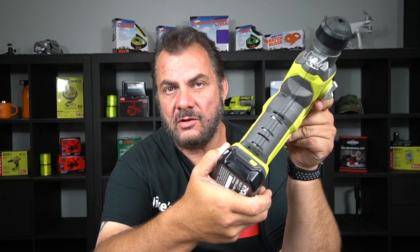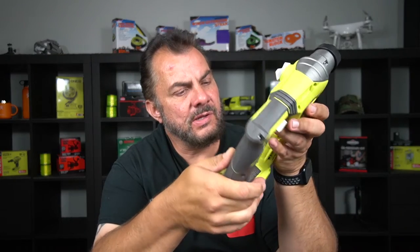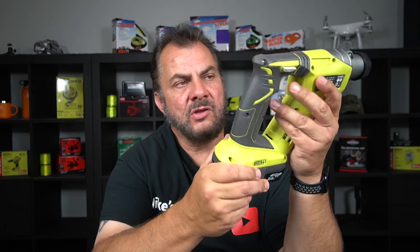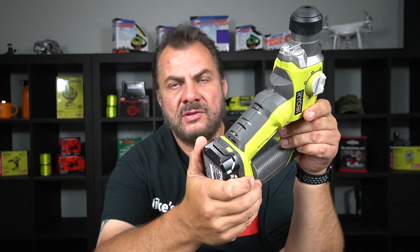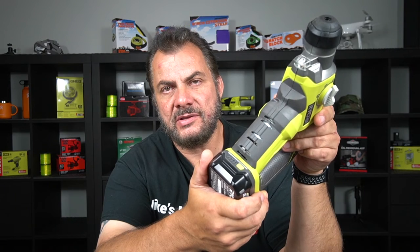As you just saw, this thing seems to work pretty well. It did the holes quite easily and overall I'm very, very happy with this drill. I'm hoping to get many years of convenience out of it. This is mainly what you're buying — the convenience. A lot of people don't need an SDS hammer drill, but if you use one semi-regularly like myself, this is going to be a lifesaver. Nine out of ten times I've just got to go out and drill three or four holes, so the time saving of not having to get a cord is huge.